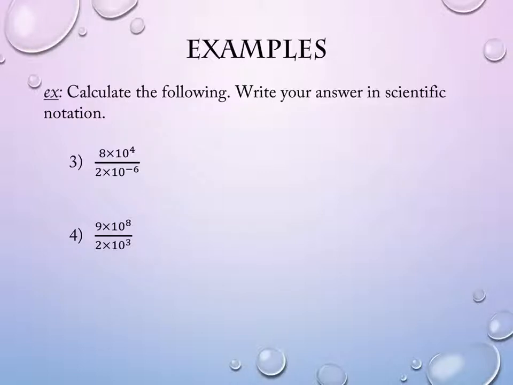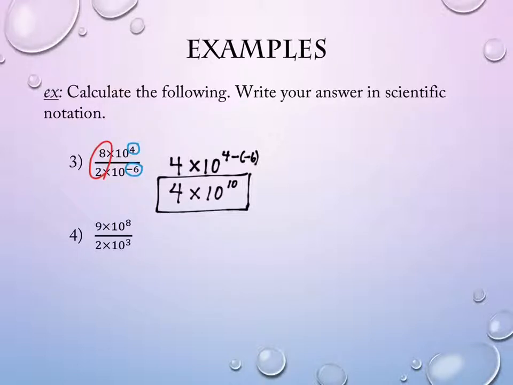So if I pair them up, much like I just did on the last screen, I can do 8 divided by 2. What do I get? I get 4. And this will be times 10 to a power. So you guys asked some good questions about your homework last time about these powers. I have a 4 here and I have a -6 here. What do I have to do with those two values since it's division that we've started with? You'll subtract. So right now it's 4 minus -6. So what is 4 minus -6? I actually get a 10. And better than the problems I just did before, this particular one is actually in scientific notation when I'm done.